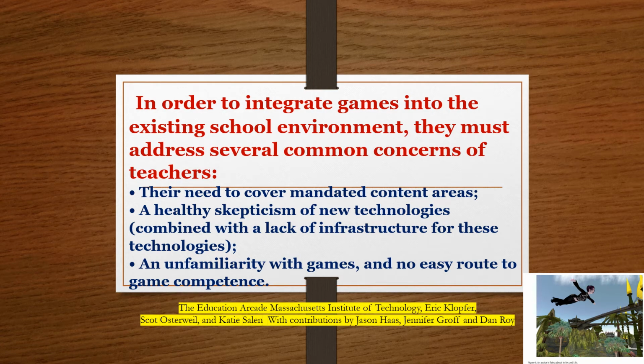In contrast, the second group tends to concentrate on applying games in traditional school settings with traditional methods and outcomes. They may pay lip service to 21st century skills, but they look at the learning that occurs in COTS games and ask, why can't we use the form of these successful games to instead foster learning in more traditional academic areas? In order to integrate games into the existing school environment, they must address several common concerns of teachers: the need to cover mandated content areas, a healthy skepticism of new technologies combined with a lack of infrastructure for these technologies, and an unfamiliarity with games and no easy route to game competence.